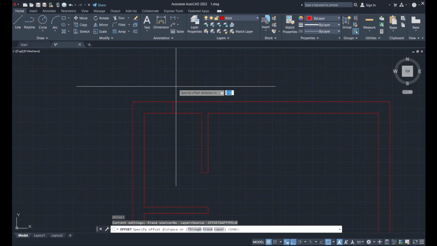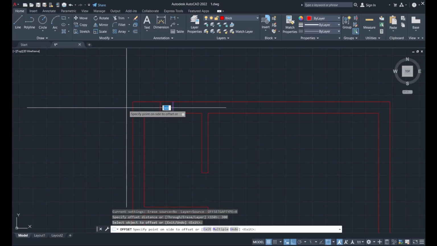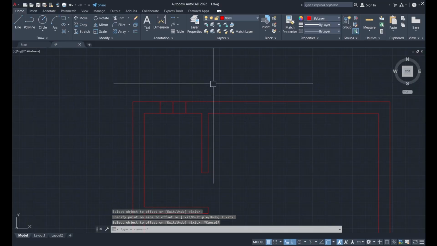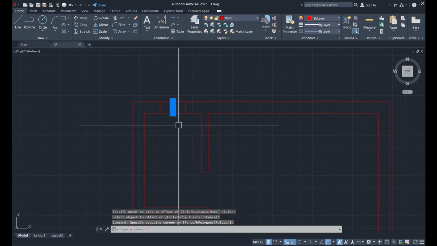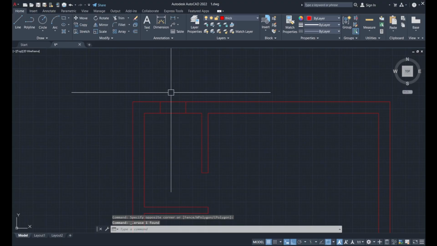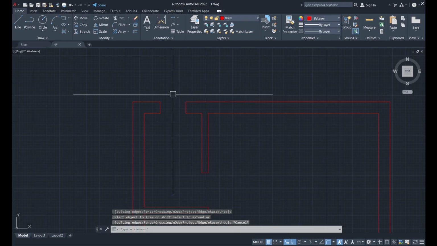So O, enter, and I'm going to put 300 units. Select the line, offset it this side and the other side, press escape, select the middle line, delete. Now we can just trim the excess line. TR, enter twice, select the lines to delete, escape.